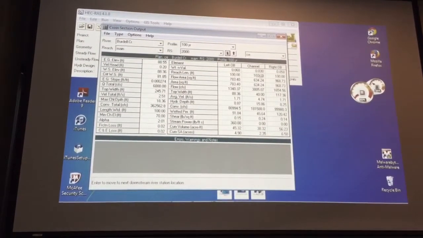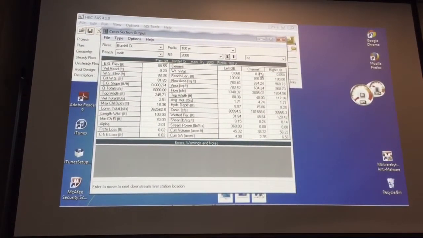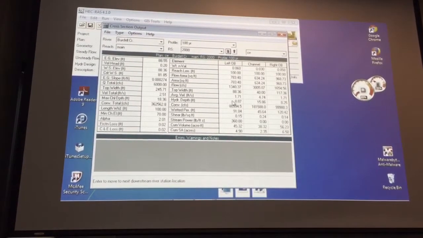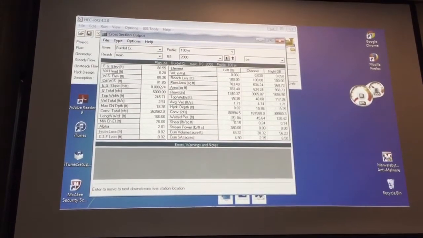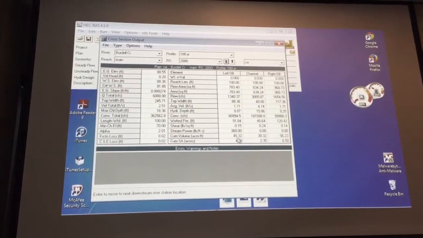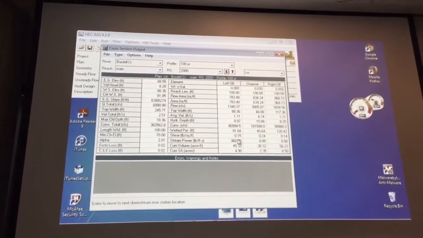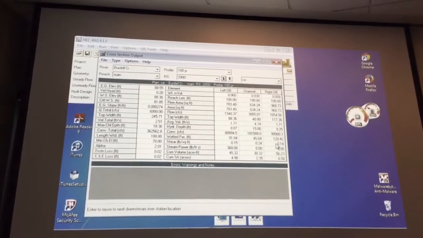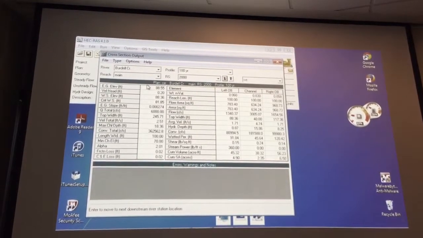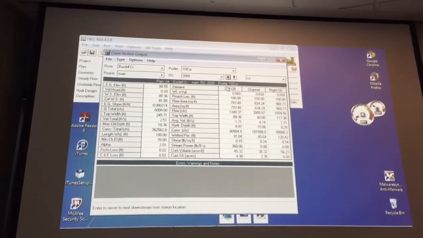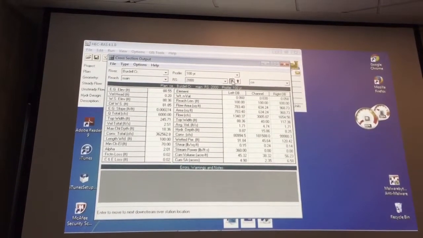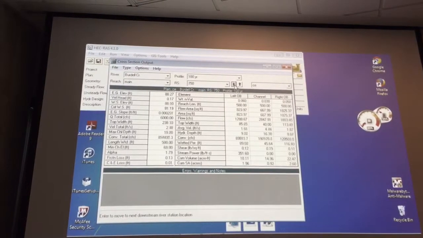And then here are the values of various hydraulic variables in the left overbank, the main channel, and the right overbank. The top widths, here are the velocities I showed you graphically, hydraulic depths, conveyances, wetted perimeters, and the shear stress, which is important if you're considering a possibility of erosion. So these are cross-section tables, and you go through and get them for every cross section just by scrolling through. See that? One to the next.